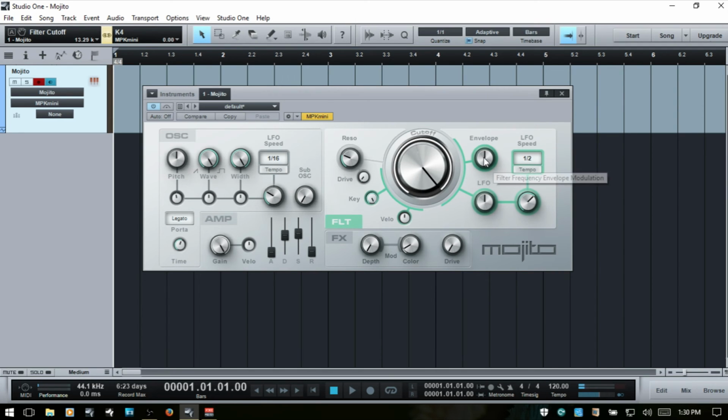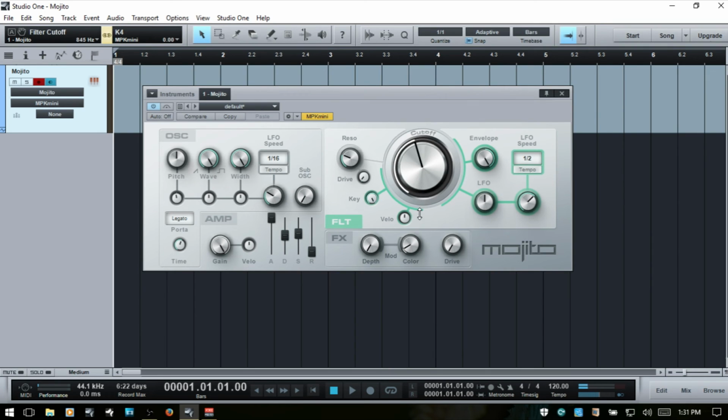If I move to the left, then we cut frequencies, and it's an immediate cut because our attack is down here. If I raise this up, you see we have half a second until we have a cut going on.